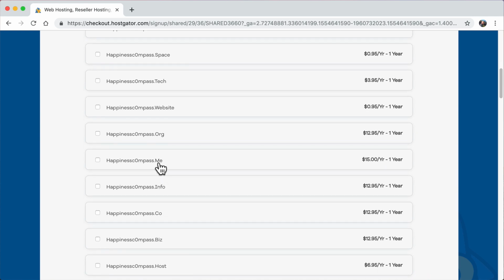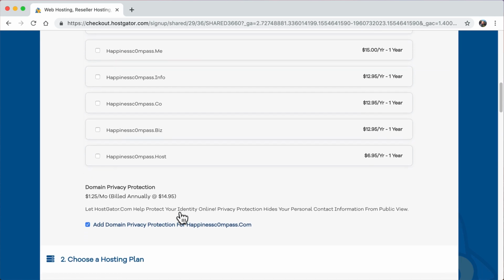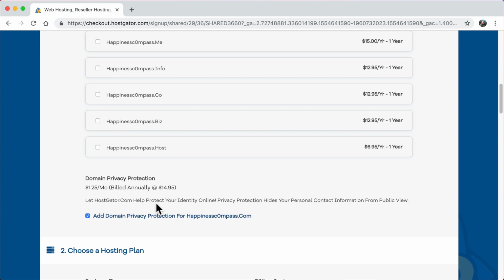It's not like someone's going to try to copy your business with the .online or the .space. So I really just don't think it's very necessary. Obviously, they want to make more money, but I think we can pass on adding a whole bunch of domain names, and you can always add them later.